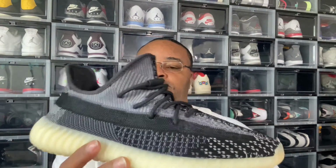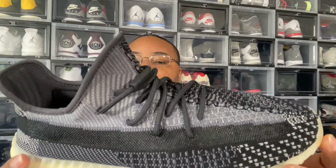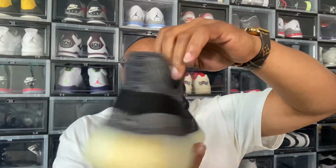Next we have the carbons. These are pretty dope, in my opinion. These do kind of pop off the foot. But the carbons, and yes, these are still DS as well. So these have not been put to the ground. They're gonna get put to the ground soon though. There's a lot of shoes in my collection, man, that I have not worn. I need to get around to them. I'm either gonna put them on the ground or I'm gonna sell them. It is what it is. I can't wear all these shoes, man.